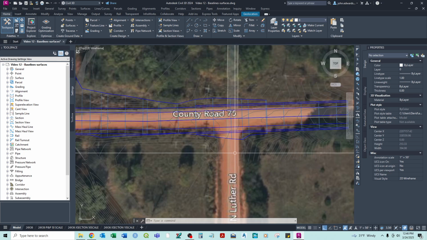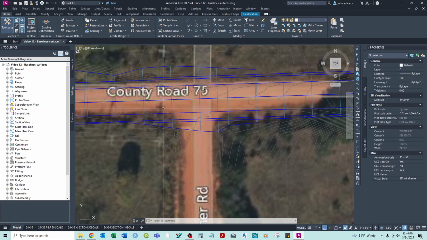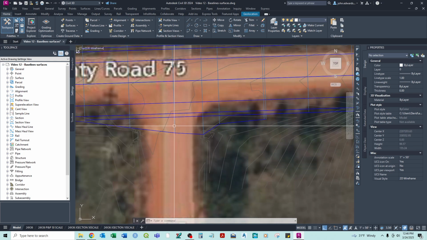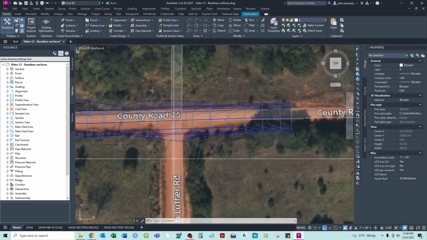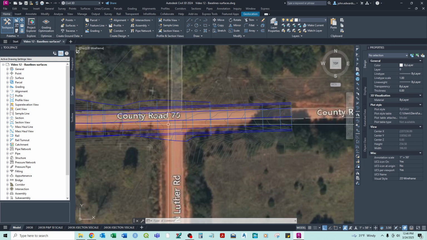the existing roadway. Because right now if you see the main assembly, which is just a divided road or crown road, and it's got a ditch running through it. So right now the ditch runs through the existing road. So we're going to need essentially a separate corridor to match the existing over here. This is something we could just knock out, manually draw it in, and be good. Or we can actually add this to our corridor.